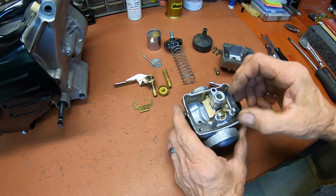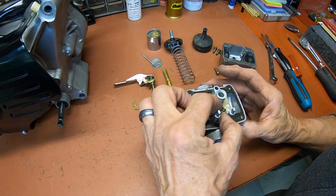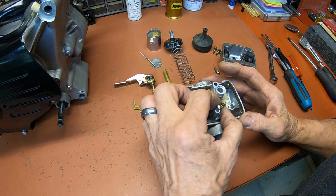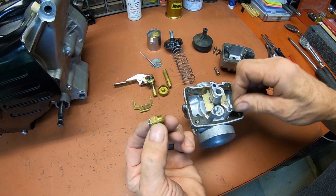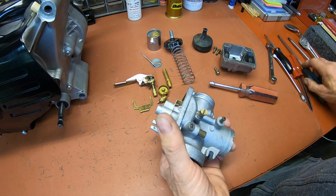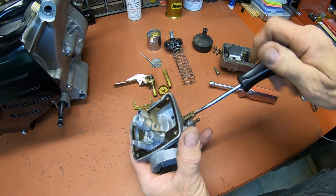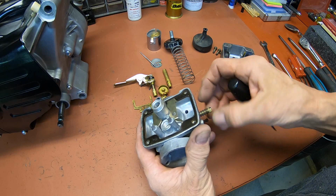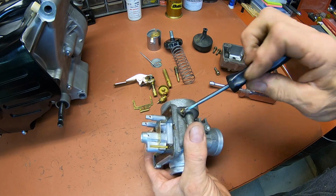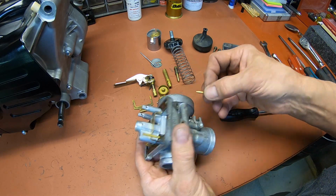Boy, that was a clean one. Well, that's loose, so I don't think I was in it. But obviously somebody else was. I'm pretty old, but I don't think I'd completely forget to tighten the needle and seat up. We'll get this in the ultrasonic cleaner and give it a good clean.